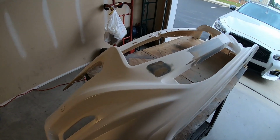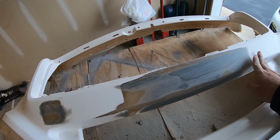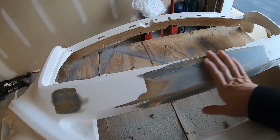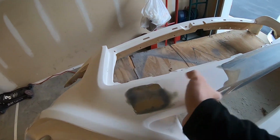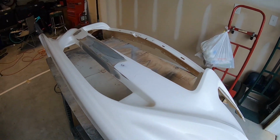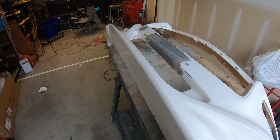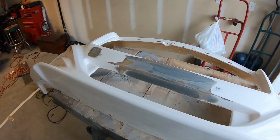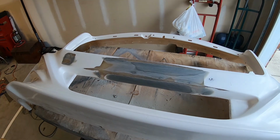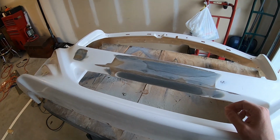Alright, fiberglass resin jelly sanded down. Filled in all those imperfections that I was talking about earlier. It's all nice and smooth and even, which is awesome. Now, I'm going to go through, get out the halftime body filler, start mixing my filler, and start laying down a skim coat of filler, and then block sanding that to try to get this as smooth as humanly possible, and fill in any of these little tiny imperfections that are left over. So that's next.